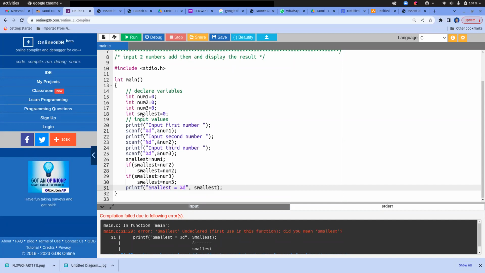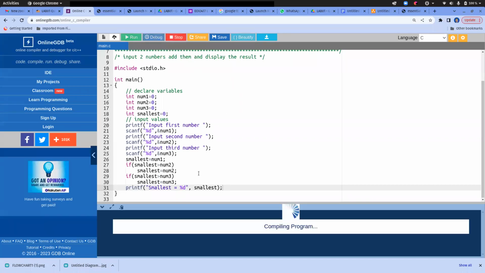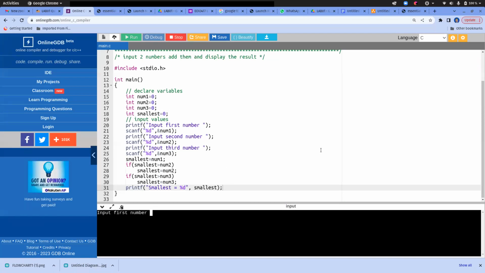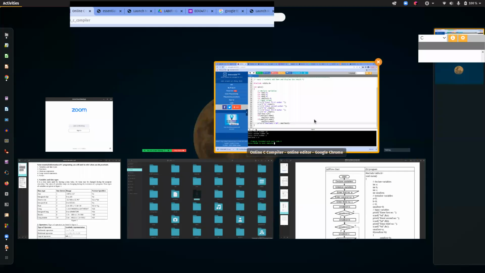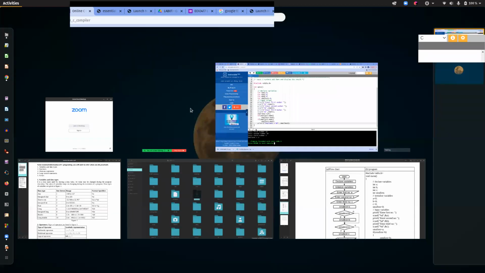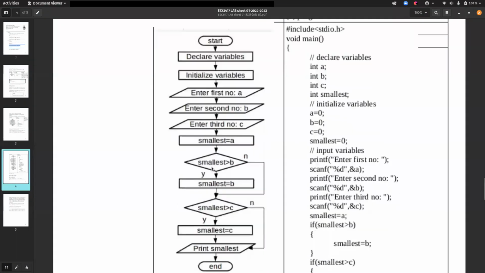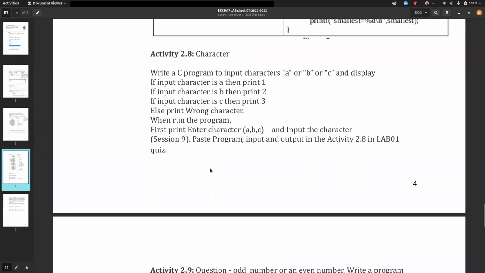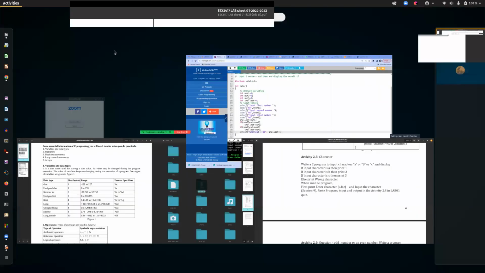Simple smallest is different from the capital S Smallest. First number, smallest is 3.